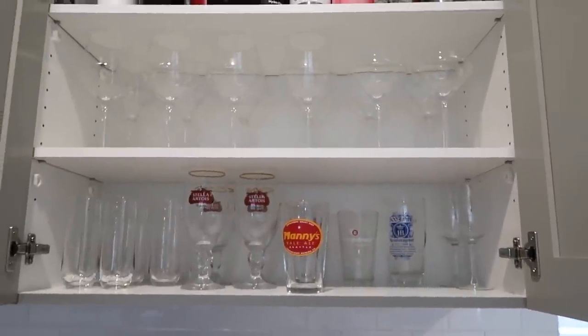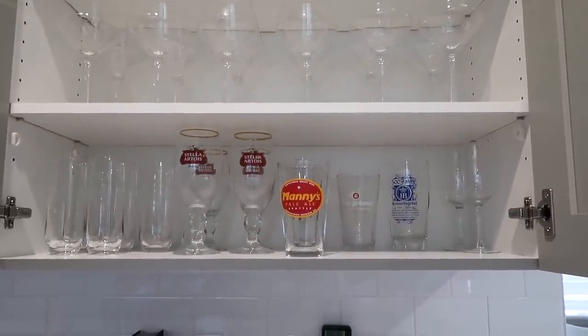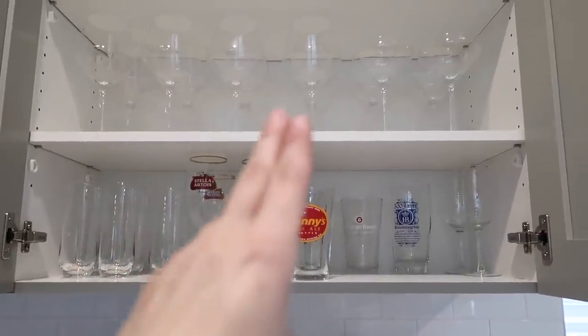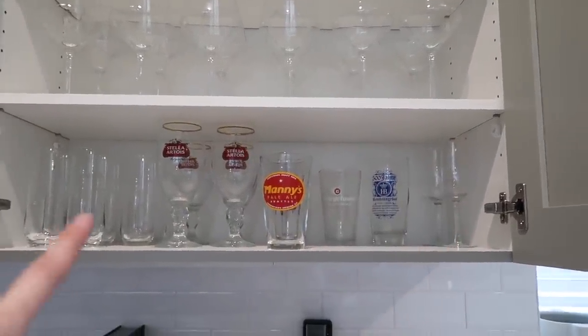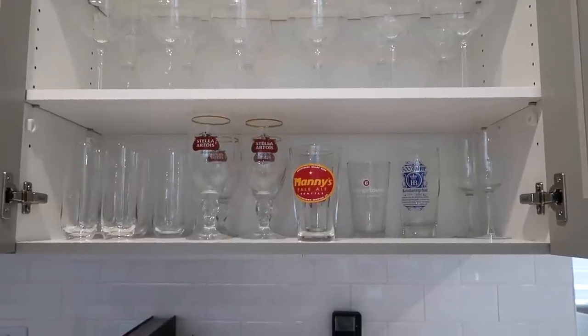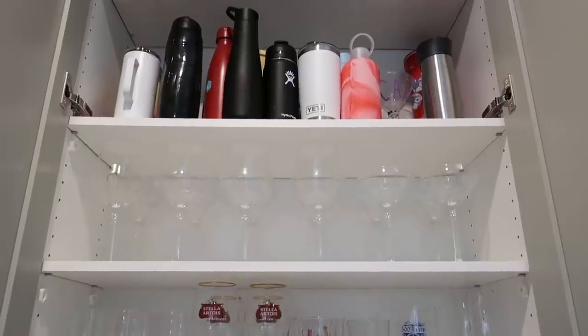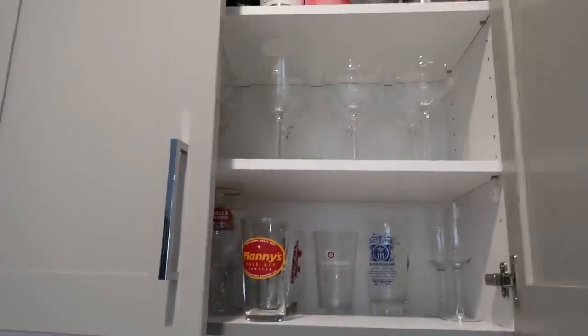And then this one didn't change at all. This is the other spot that we keep our wine glasses and such, things apart from day-to-day glasses and mugs. So we have our wine glasses up here, we have martini ones, we have champagne down here, and beer glasses too. And then at the very top is just a bunch of water bottles and stuff too. So anyways, this was a fun little project while I was waiting for him.